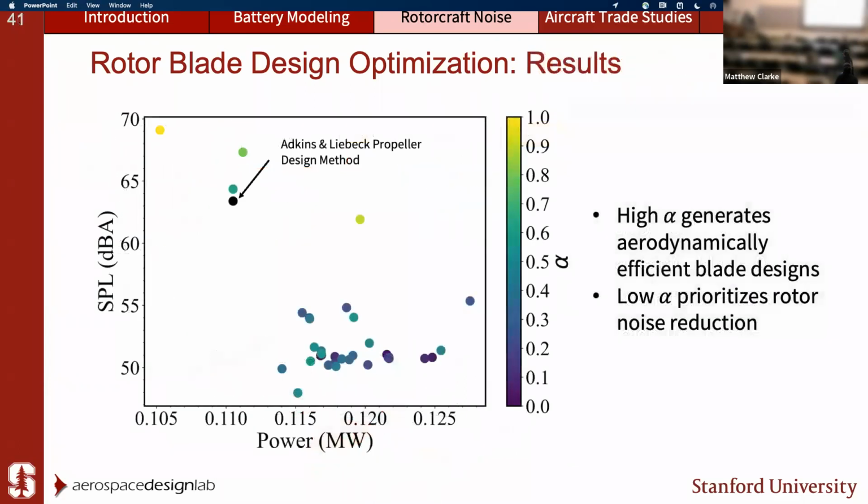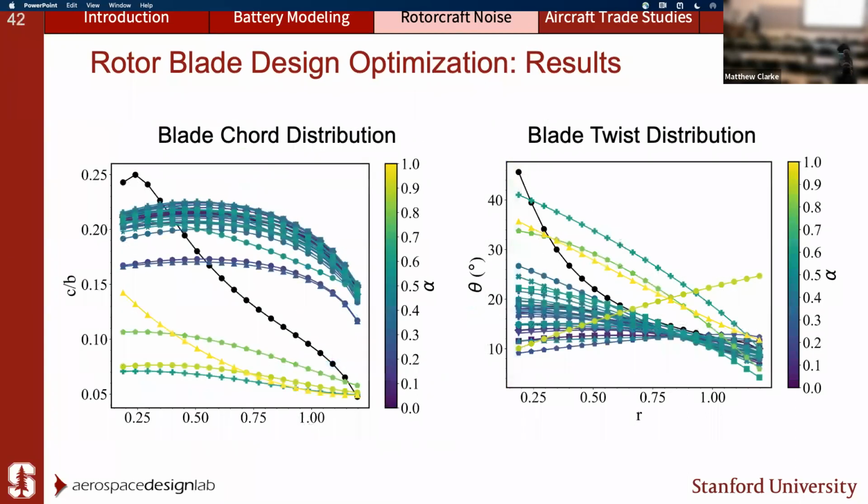So this is just showing you that when you design rotor blades, you really want to design for the worst condition. And then looking at the results, these are some preliminary results, but as you can imagine, when alpha is close to 0, when you're really paying attention to the acoustic signature, the power of the blade is pretty high compared to if you're looking only at the performance, alpha equals 1, where the power consumption of the blade is obviously lower, but the noise is pretty high. And we expect there should be a Pareto frontier in that area there. And this is what we see in the results, right?